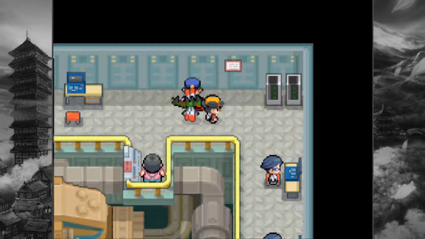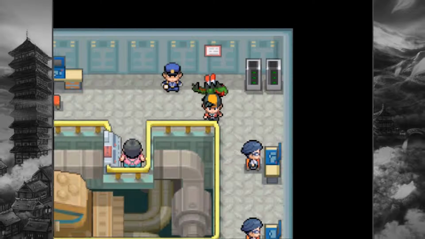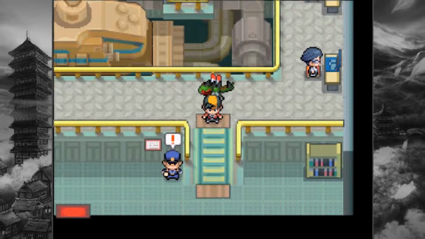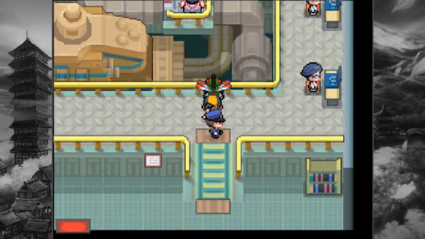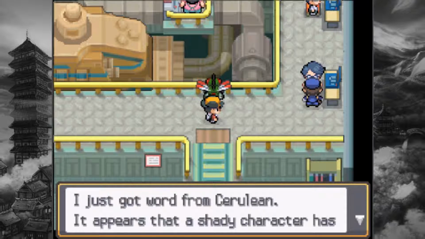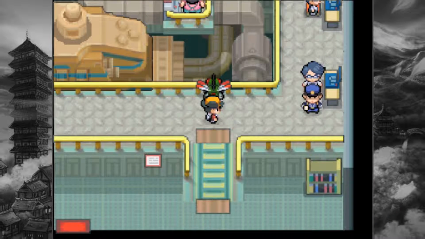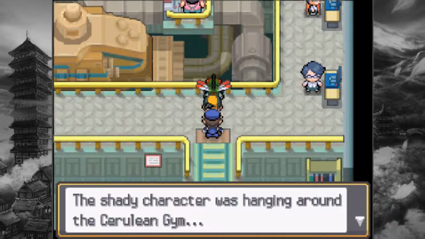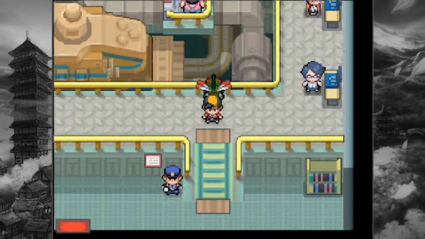So, power plant. Talked to the guy by the machine, if I recall. So, I think that was him. Oh, and security's coming to us. Okay. He's investigating. Just got a word from Cerulean. It appears that a shady character has been loitering around. Oh, boy. Could I ask you for your cooperation? The shady character was hanging around the Cerulean gym.